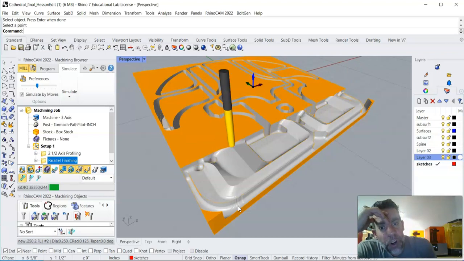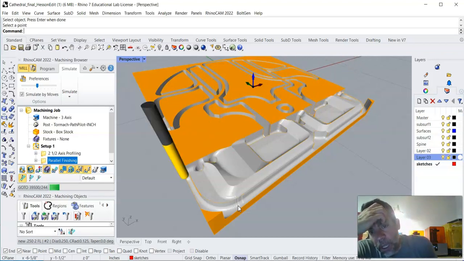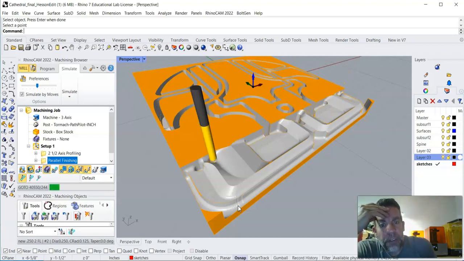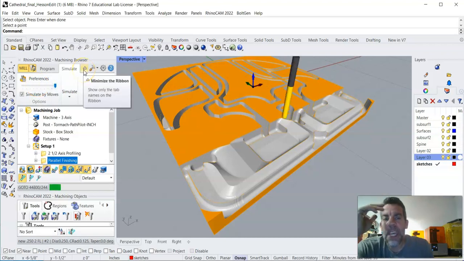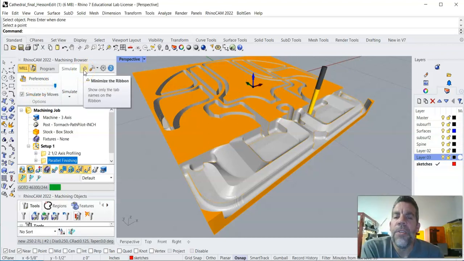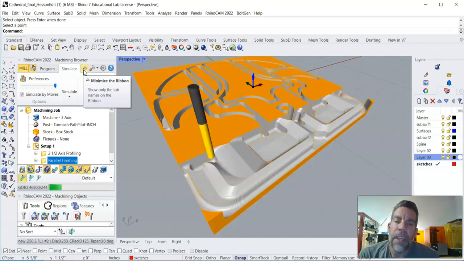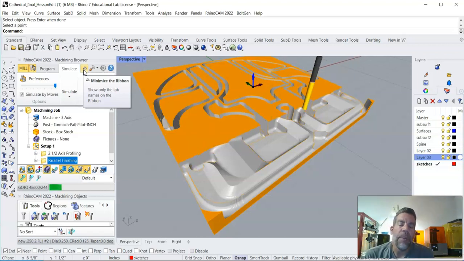But this would start to give you probably a pretty nice finish, and I'm just going to watch and see how this looks. And again, we can speed this up too, speed up our process, but it's taking a lot longer to generate this simulation because of the detail accuracy that we cranked up. So you probably don't want to do this until you're ready to actually cut it. So we'll just let this run, take a look at it.